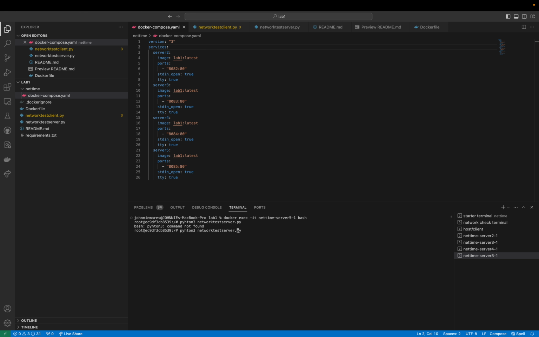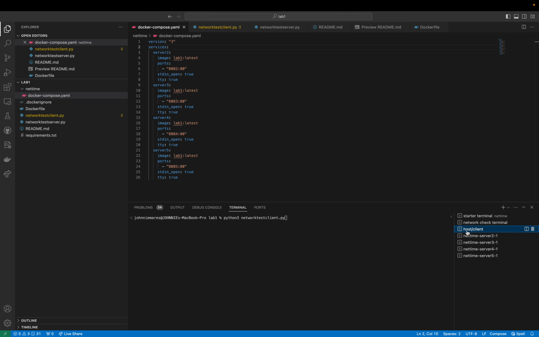Oh, wrong command. Embarrassing. There we go. And you'll see that our Docker container shows our IP address for that container. So we're just going to go ahead and run that in all of our containers. You can see we get a different IP address every time.